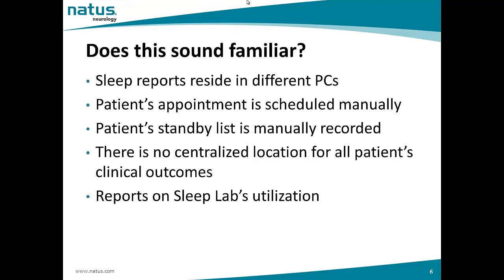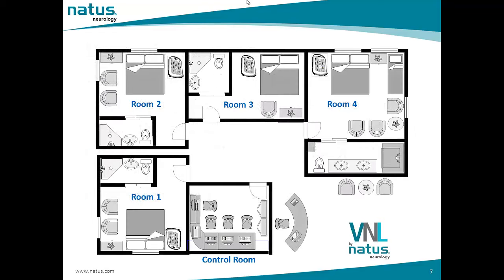So how can we improve this? For example, like I mentioned before, the studies or the reports may reside in PC1 or PC2 or PC3 or 4, right? So how can we tackle this problem? I would like to introduce you now to Embla Enterprise, a powerful sleep lab management software.